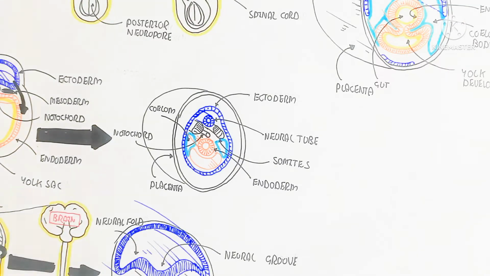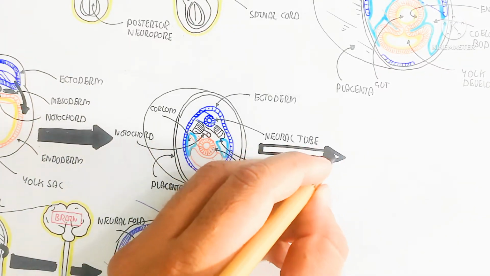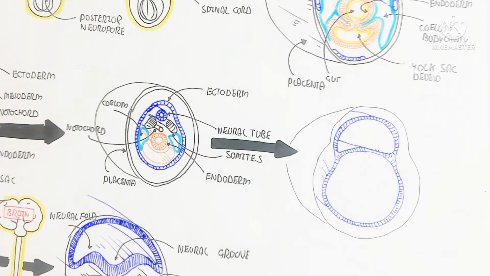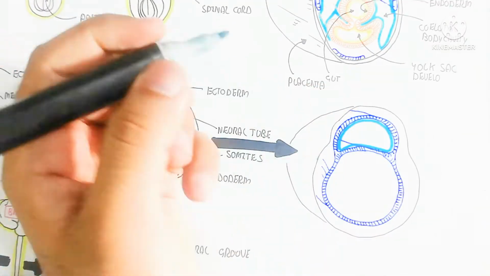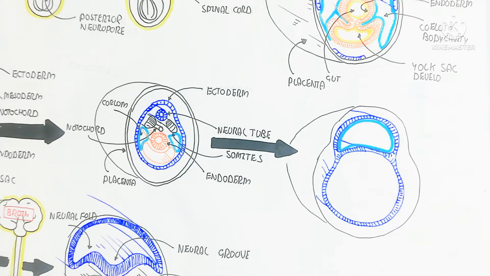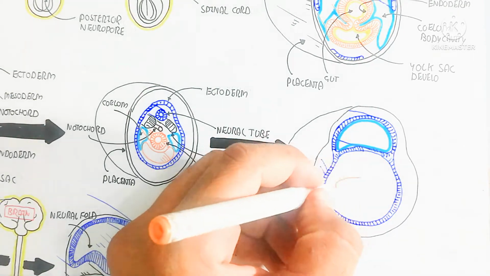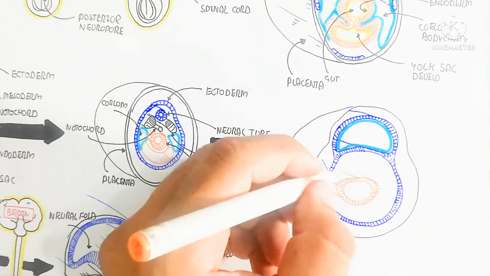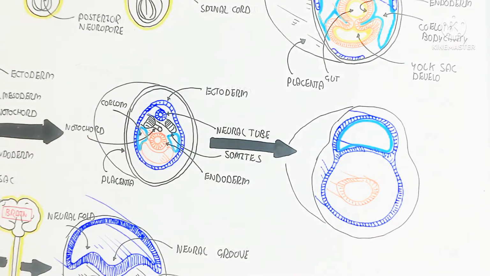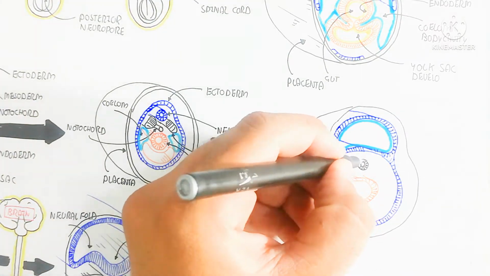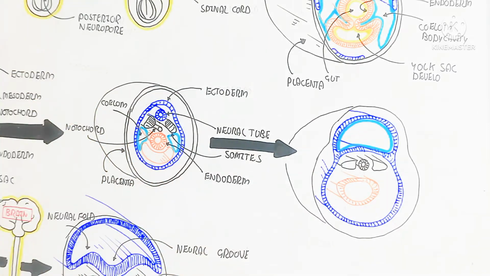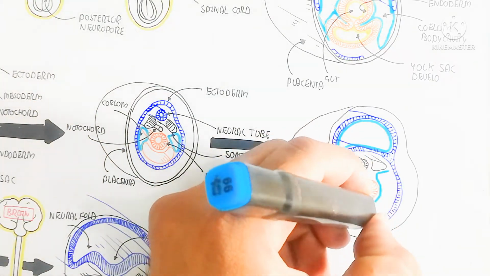So this is the formation of ectoderm, mesoderm, and notochord, and in this way here the notochord and coelom are present, and the ectoderm is also present, and this is the neural tube, and this is the somite and endoderm. So in this way you can see the ectoderm is covering the whole body of the embryo, and inside is the mesoderm formation, which develops the bones, muscles. And on the other hand the mesoderm, and here is the gut formation surrounded by the endoderm, and this is the yolk sac.